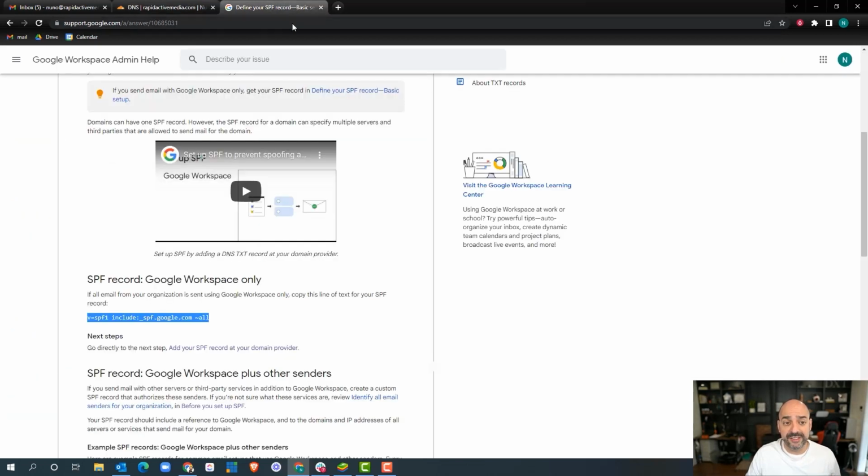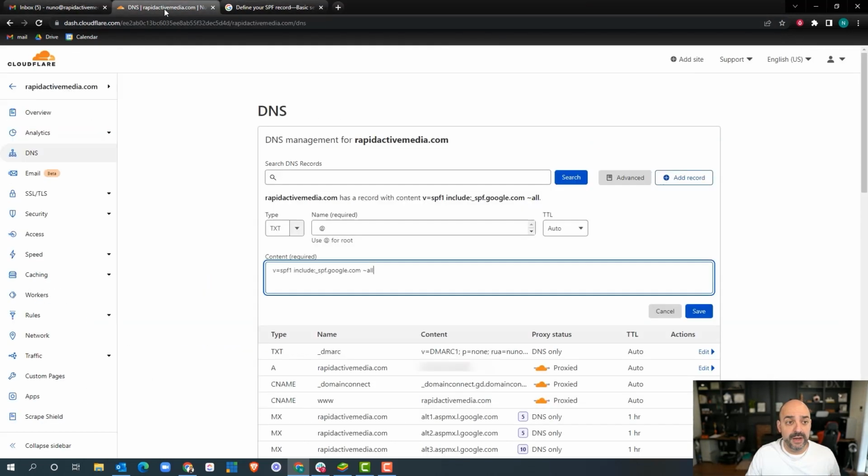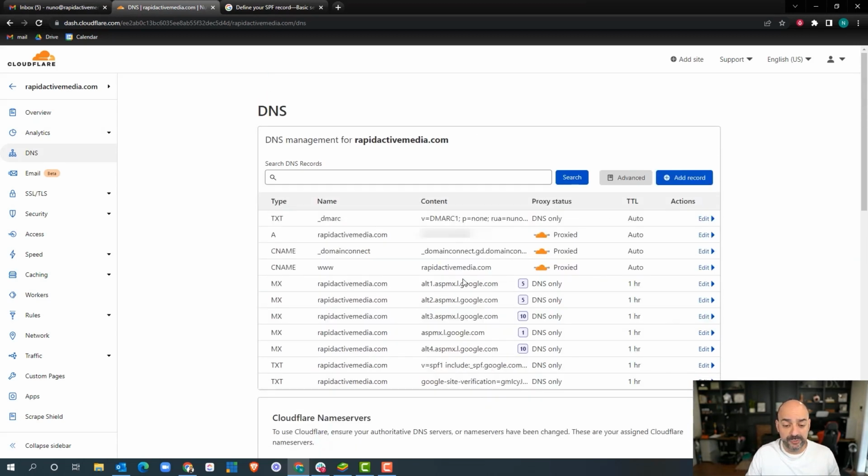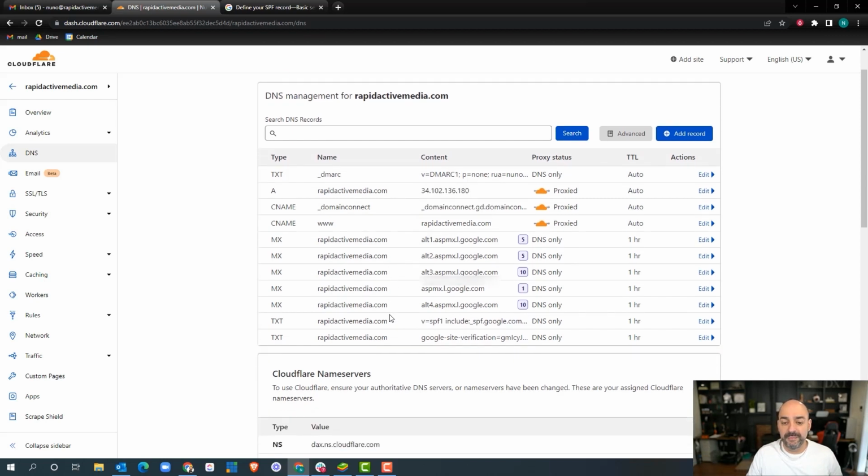The next record that's important is we're going to be setting up, and again, all I would do is hit save. But remember, I already have this record corrected, and you don't want to have two SPFs under the same domain. Now, you can have an SPF for a different subdomain, but again, super complicated. I don't want to get into that. Make it super simple. So far, we have our DMARC, we have our SPF. The last record that we're going to create is our DKIM.